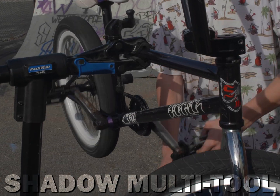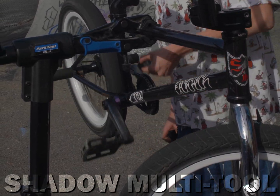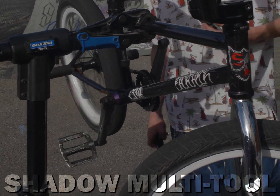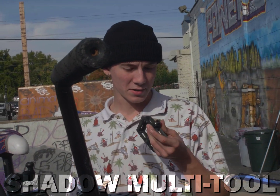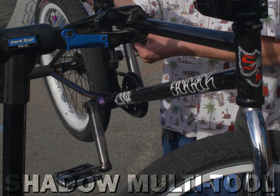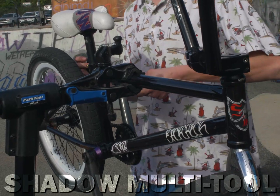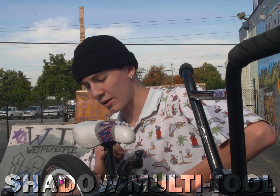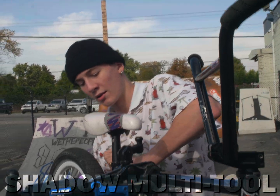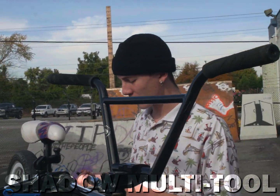Boom! Look at that. Okay, so it seemed to get it off without too many issues. Seems like it worked pretty well in cracking that sucker loose. Now I'm gonna put my pedal back on. Obviously, if you have a tool, you will have your hands, hopefully. A really easy tool to work with your pedals on. There's a lot of weight behind it. It stays grounded on the pedal boss. Definitely a solid tool to take your pedals on and off with.